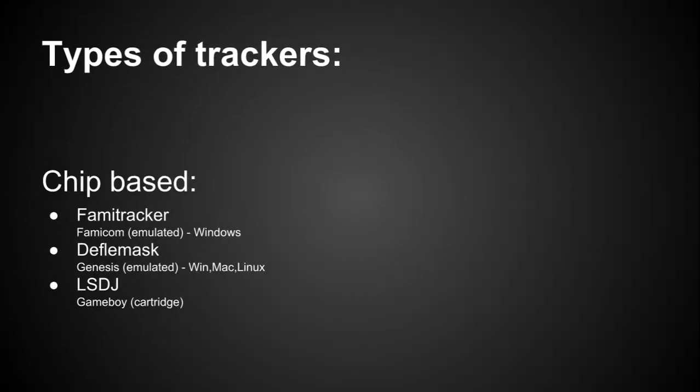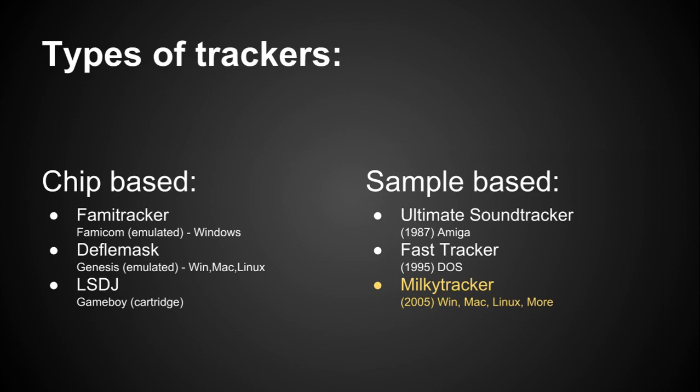So there are dozens of trackers out there. Some are chip-based and some are sample-based. Chip-based ones can have samples as well, but they're instructing a sound chip to make noise. Whereas sample-based ones have the sounds built into the instruments that the tracker is actually playing. So we are going to be looking at sample-based ones, specifically Milkytracker.